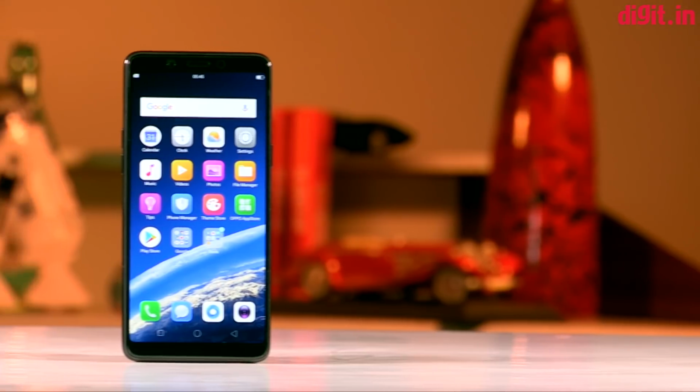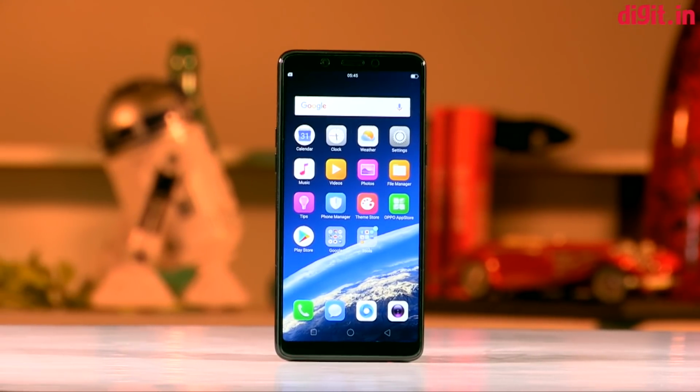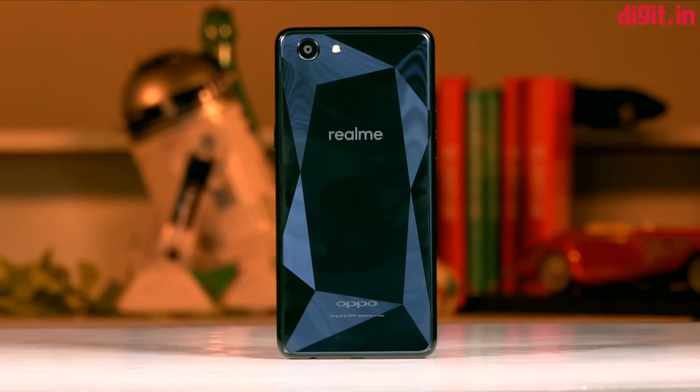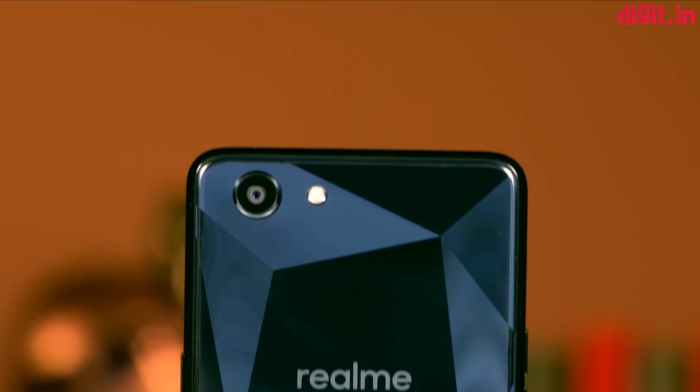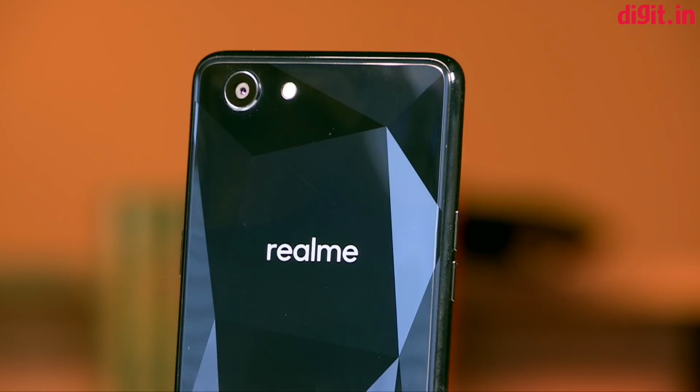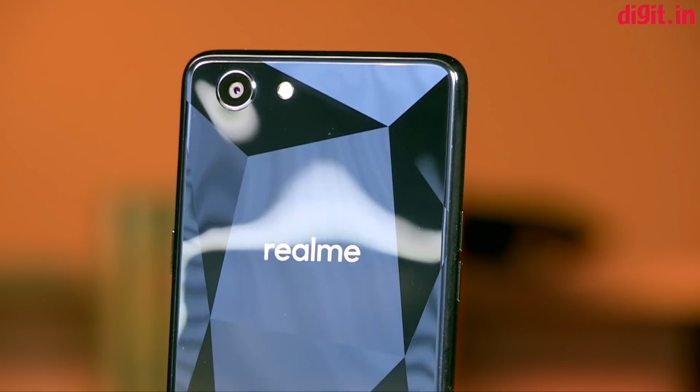Starting with the design, the Realme One looks distinctly different from the other phones at its price, thanks to the diamond-like reflective body. The phone is housed inside a fiberglass casing that has been cut at different angles such that each section of the glass back turns to a different shade of black when light is reflecting off it. It does look a lot like a diamond.